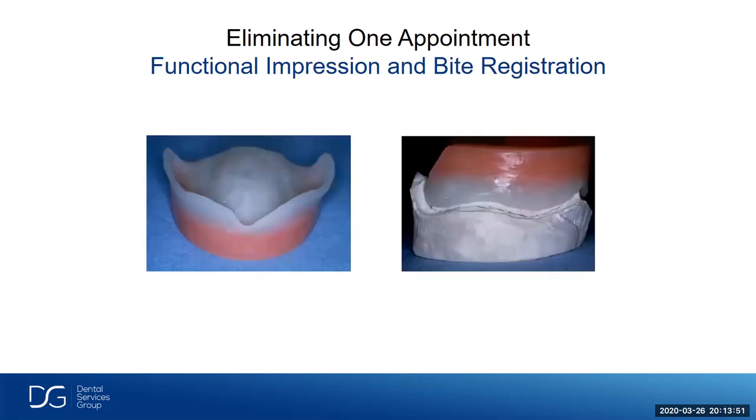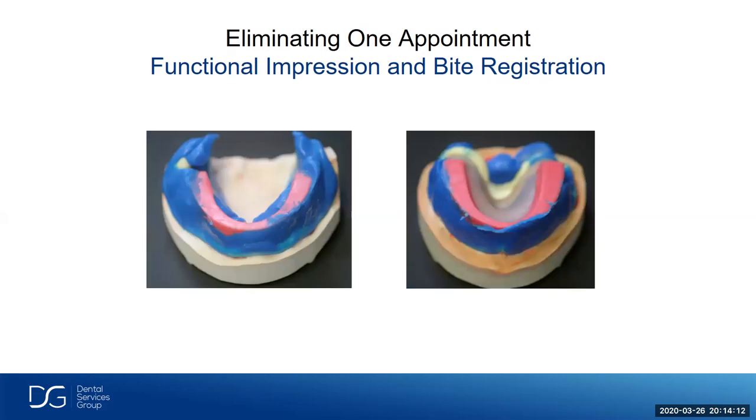But another method for eliminating an appointment is a functional impression and bite registration. And this is what we'll talk more about when we talk about our digital dentures. You're doing the same thing with a functional impression, border molding, taking a nice impression, capturing all the anatomical landmarks, and also getting a bite registration and all the occlusal information in that one appointment.